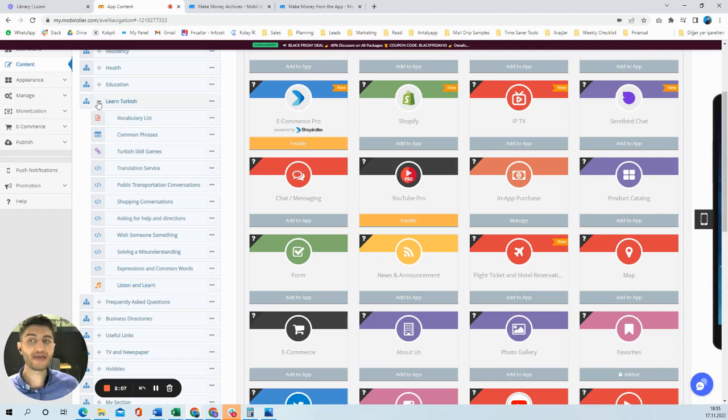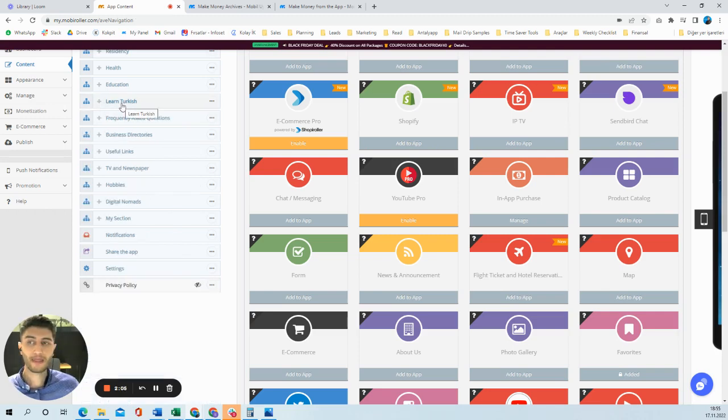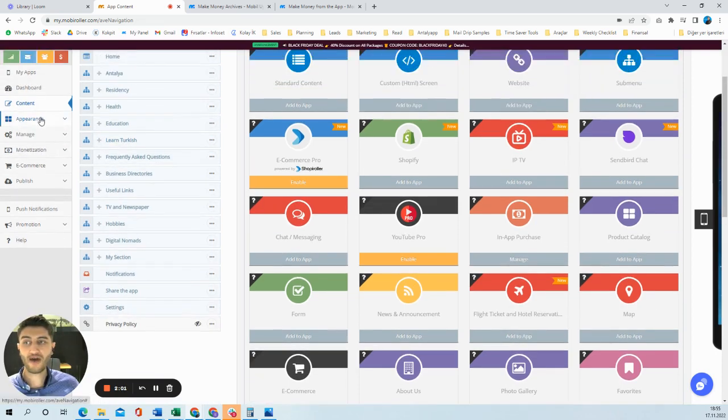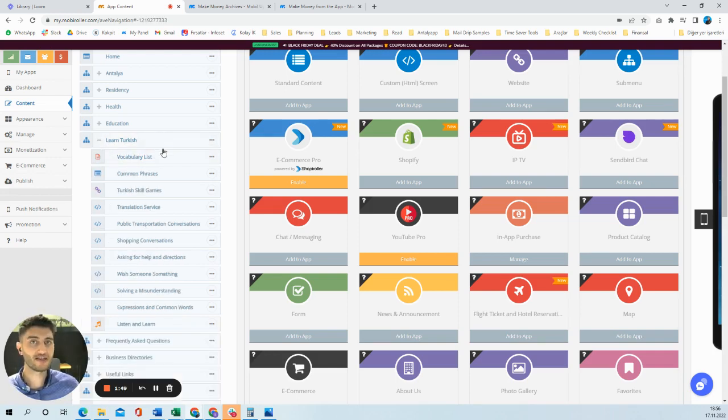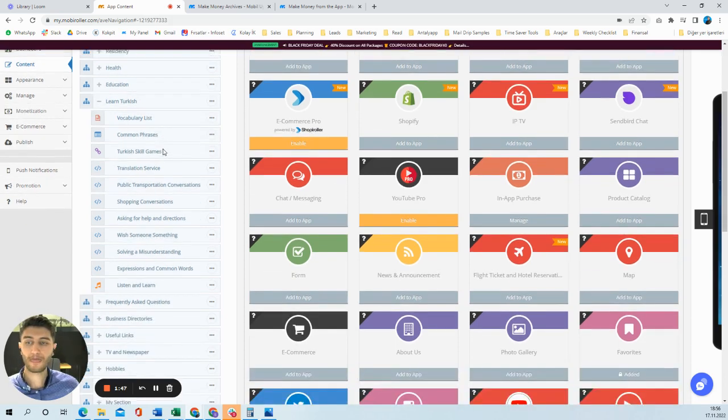So I could make this section to be subscribed. So if I add this in-app purchase to this section, only the people who pay monthly or quarterly or yearly, they can reach this section. So you can do something similar to this.